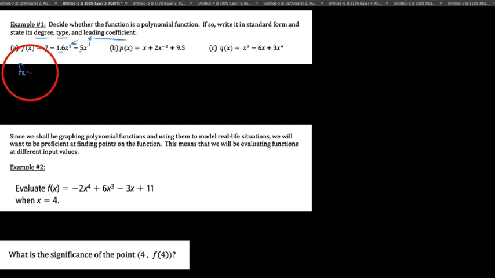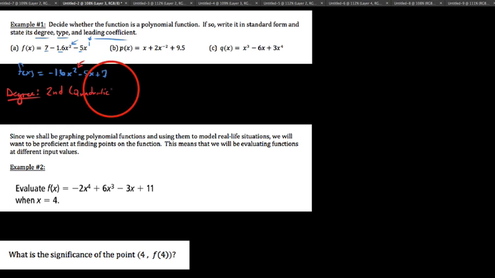So we're going to rewrite this in standard form, which means that our x to the second term needs to go first. So I have negative 1.6x to the second, and then would come next our negative 5x, and then last our positive 7. So we have 3 terms in this trinomial. The degree of this polynomial would be the highest exponent on any monomial term, and it'll be the one in front once you get it into this form. So we'll say it's second degree, and the thing we want to do now is label this. This means that it is a quadratic thing. Anything second degree is a quadratic polynomial.